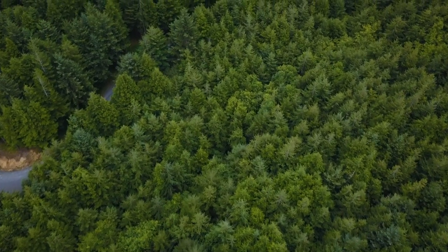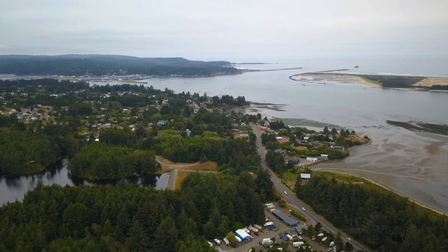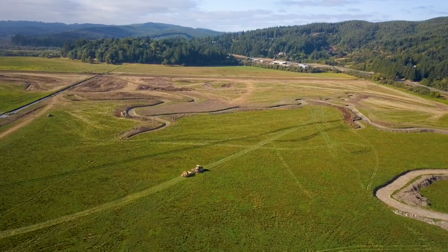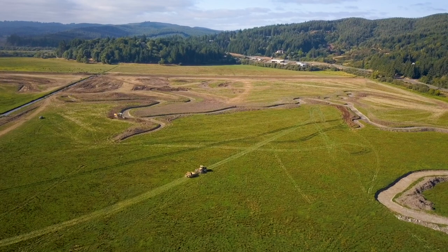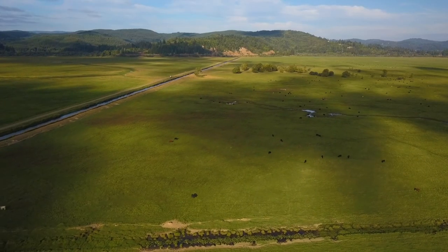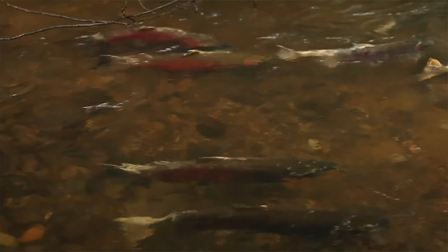From the timberlands, from the forest on down to the ocean, the land that we live on doesn't necessarily always belong to one entity. It's a shared resource. Winter Lake is a great example of a restoration project on a large scale. What it's showing is that you can work the land, but you can also protect our natural resources.